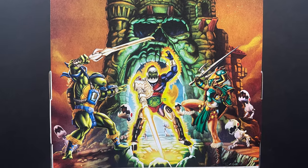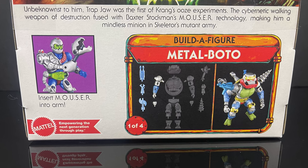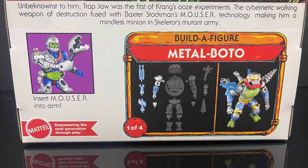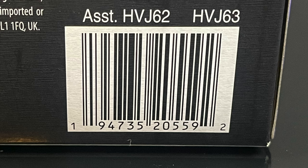Two characters go together, and stay tuned. Yes, there will be four other deluxe figures that will build out the Metal Bato, and it looks to be that Slacker, the Slash Faker mashup, will be the next one coming up, which looks very interesting. Here's the barcode if you want to head to Target stores now and find Mousejaw. And just as a heads up, seemingly this should be a Target store exclusive. I have seen other places offering him, more in the vein of comic book stores and overseas, but rest assured, if you want him now and you live in the States, Target is the place to be.